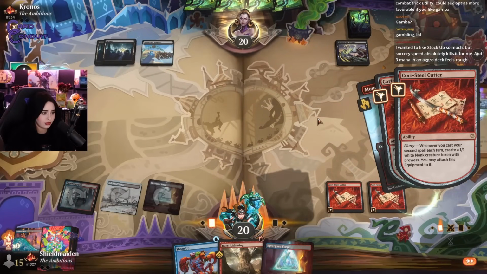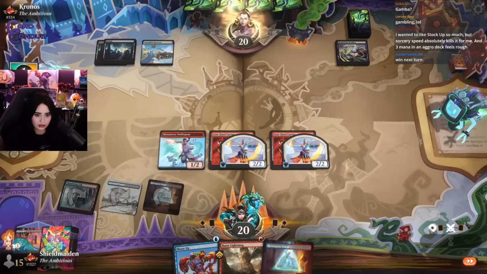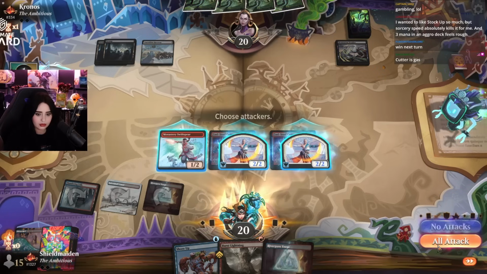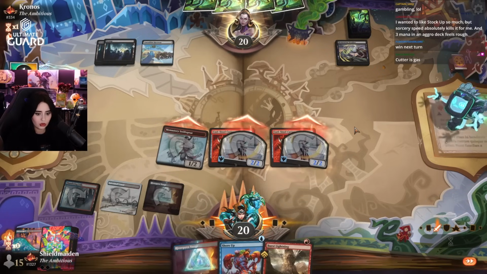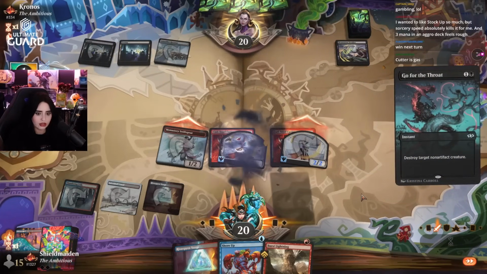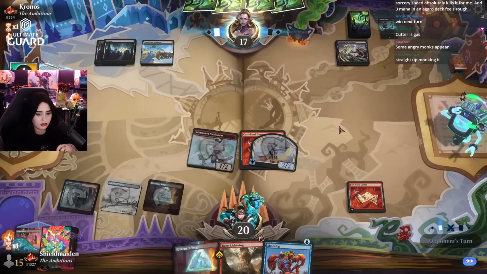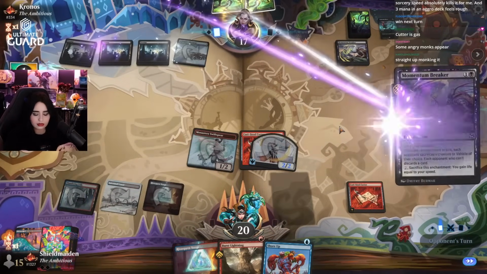Beep boop. Here we go. Get these Cori Steel triggers going. Boom. Boom. Boom. All of a sudden some monks have entered the battlefield. Yeah, I wish I could hold up Shore Up, but I need to get the second spell trigger, so it is what it is. Angry monks arriving.